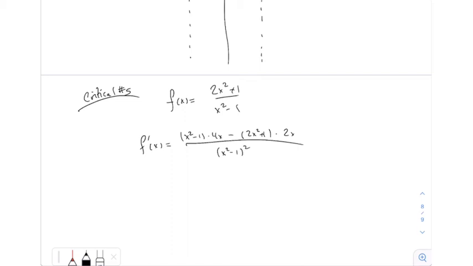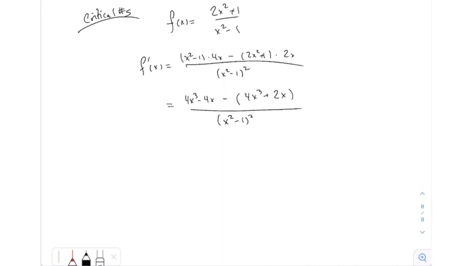That's the derivative. I want to set this equal to 0 and also say when this does not exist. Now, let's simplify a little bit before doing that, just because it'll be worthwhile. Up top, I would first distribute the 4x here, and then also distribute over here, and then add everything together on top. So distributing to the left gives me 4x cubed minus 4x, minus this guy distributing will be 4x cubed plus 2x, over the same stuff. And we can combine the like terms up top. 4x cubed will cancel with a 4x cubed like that. And then we get negative 4x and then a negative 2x adds together. Negative 6x up top over x squared minus 1 squared on the bottom. All right. That's as simple as this is going to get. This is the first derivative.